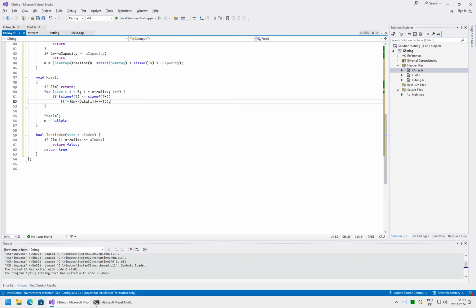If the object was something complex, like for example our CX string, its destructor will be invoked, and the object and the internal data will be released. So this is already done.